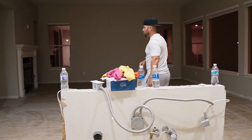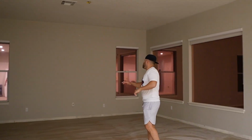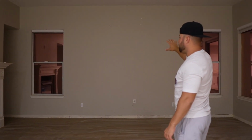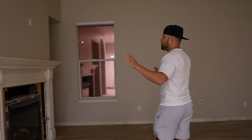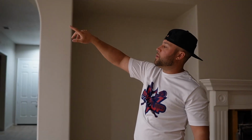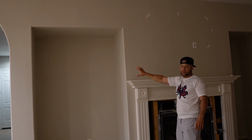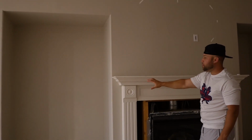Have bar stool seating. And then I just changed something. I was going to move the fireplace from over here and put it on this wall, but now I decided against that. And we are going to frame this in, and as you can see here, we're going to go with this arch look, and we're going to continue arches here. We're going to do a cabinet insert here, so you can hang pictures and have like a mini bar here.